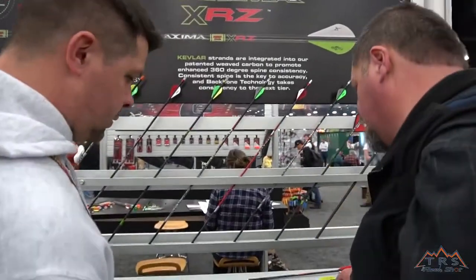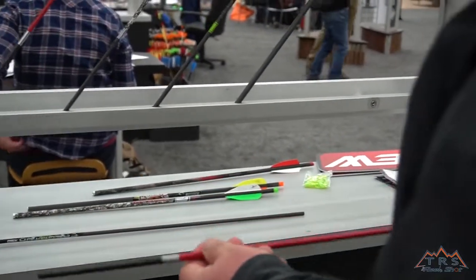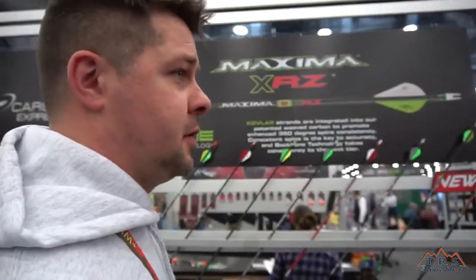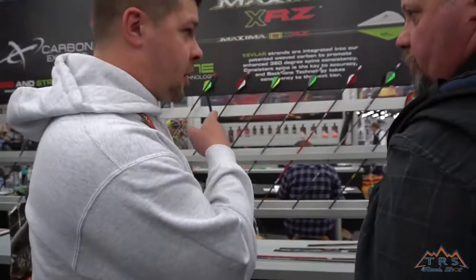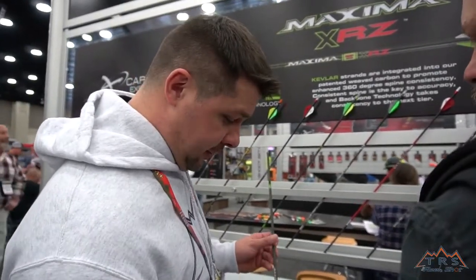And then in the SDs, which I think Mark is actually bringing in some of these this year. Yeah, we carried some last year. We're gonna have a 250 spine. In the SD? Or a 450 spine. For the lighter bows. No, for the heavier bows. Right. The 70 to 80. Yep. And guys with just longer draw lengths, or somebody that wants a heavier arrow. Kevlar woven in, or Kevlar? How do you want to say that? I believe it's woven into the carbon fabric.